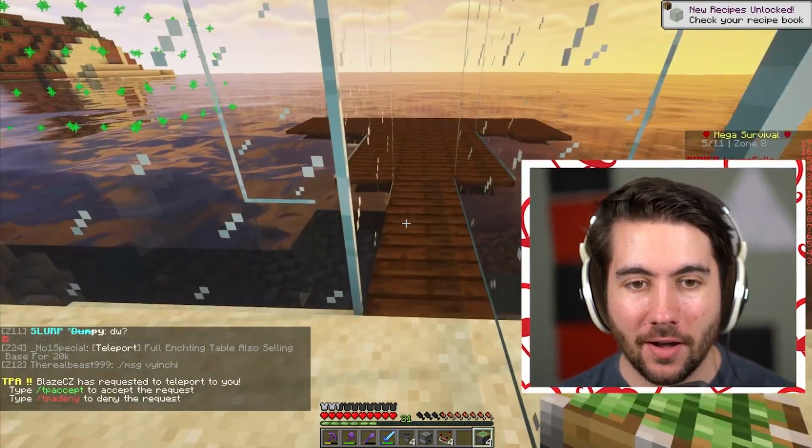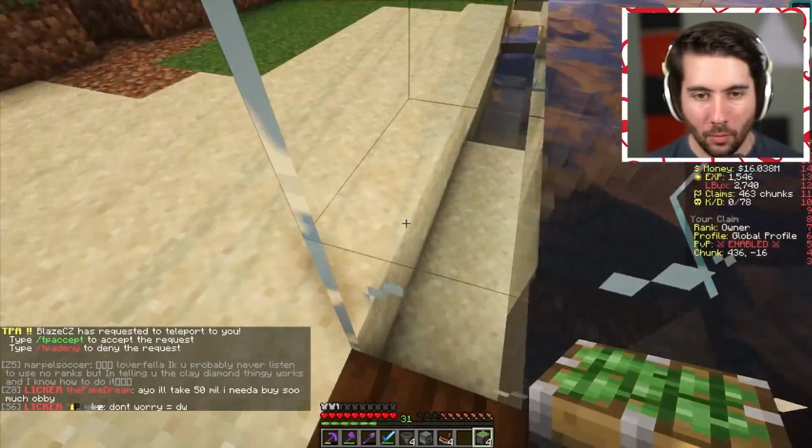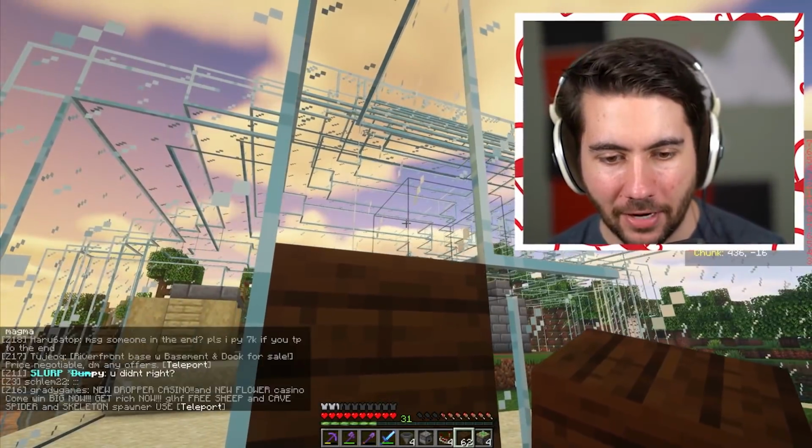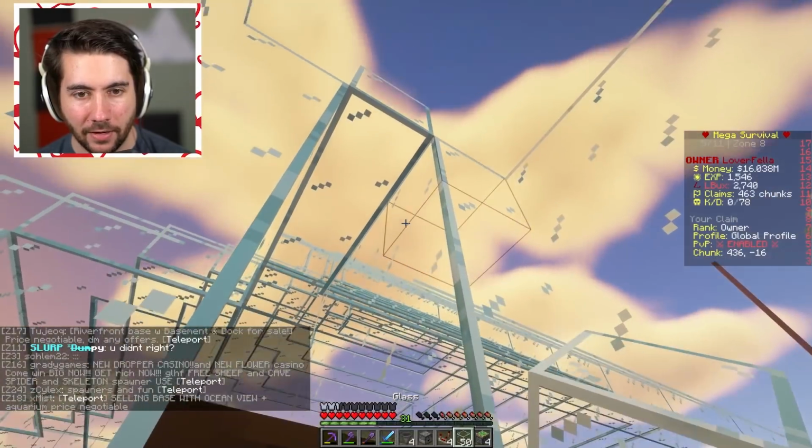So first we want to get our piston door set up here. So we're going to place it right here. We'll go ahead and put these 2 blocks down to block off the entrance. And then all the way up, we're going to do glass so that no one can fly in and get an easy access point.